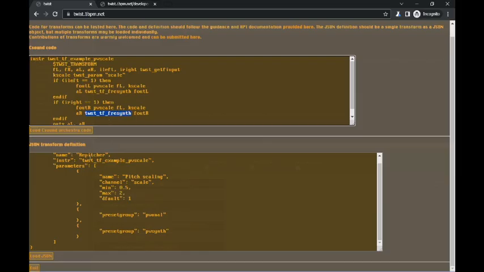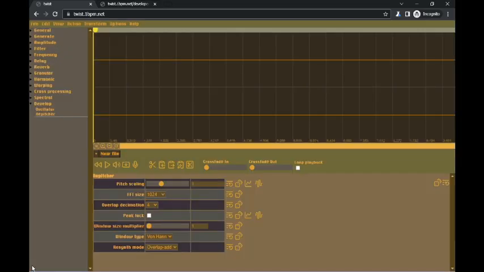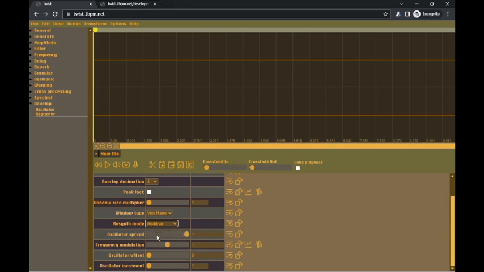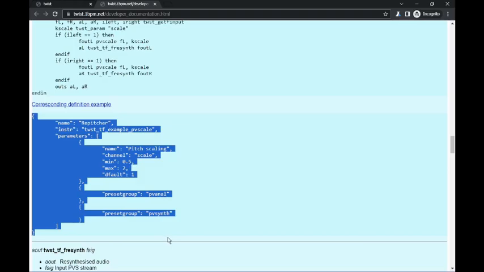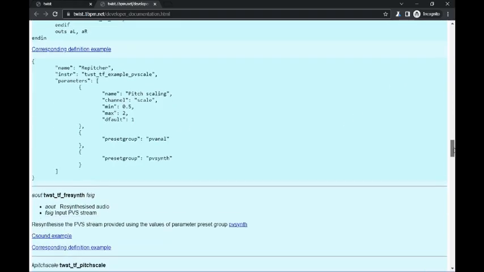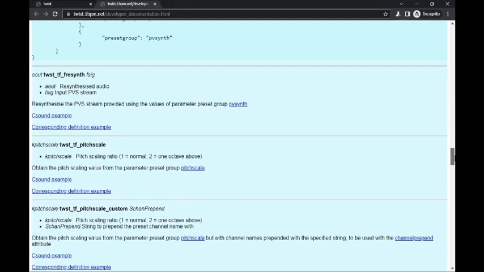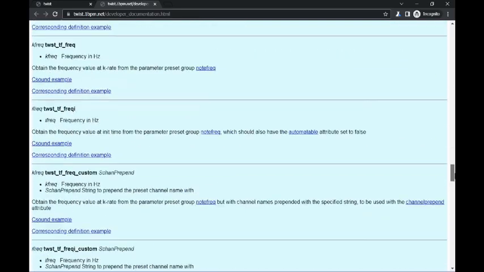resynth opcode works. So you can see there basically the top view. Actually the top all but one are related to the analysis, and then the bottom one, resynth mode, is just a drop down that doesn't have any additional parameters unless we specify additive, which then brings up a bunch of other parameters that we can change to do with the resynthesis. So there are quite a few shortcuts with what we can do in creating new transforms there, and there are quite a few examples on this page.